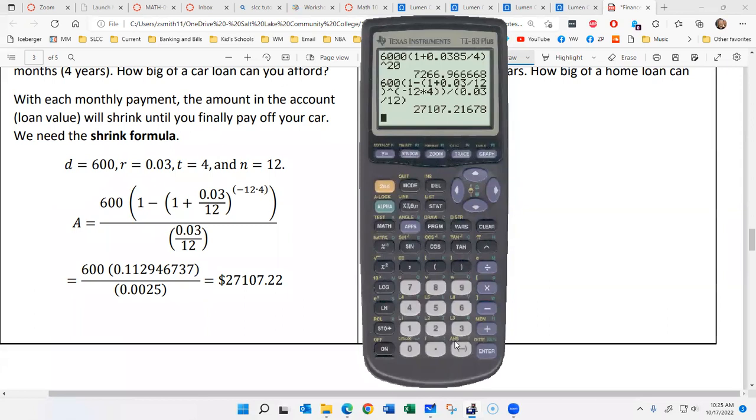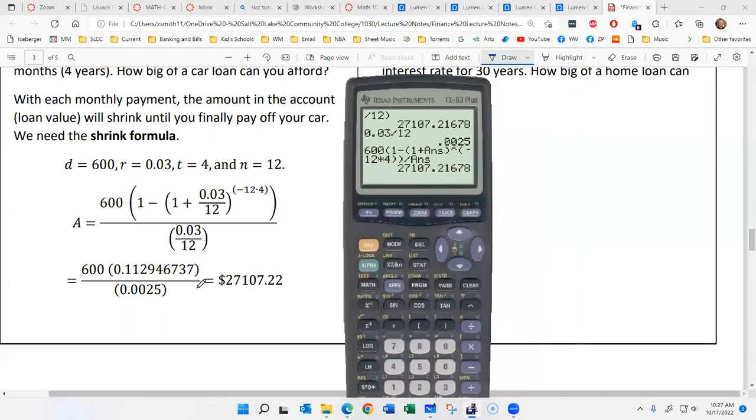Perfect. Do you have an answer button on your calculator? No, just enter. Oh, yeah, I do. You do? So there's one way that you can speed this up a little bit. The 0.03 divided by 12 is used twice. So if you hit enter to begin this problem, now you can, instead of doing the parentheses and the 0.03 divided by 12, just use the answer button. So this would be 600 left parenthesis 1 minus the left parenthesis 1 plus answer button, right parenthesis exponent, left parenthesis negative 12 times 4, right parenthesis divided by answer button. I mean, it's not a lot easier, but if you look at the keystrokes, it saved a bit. Okay. Cool. One nice speed up that you can use.